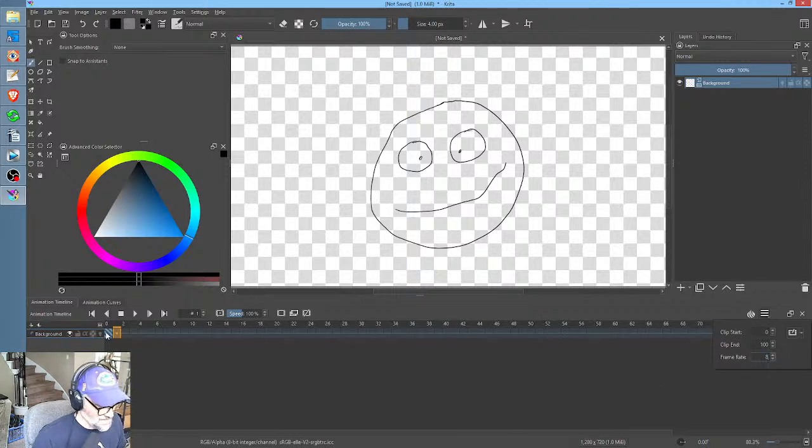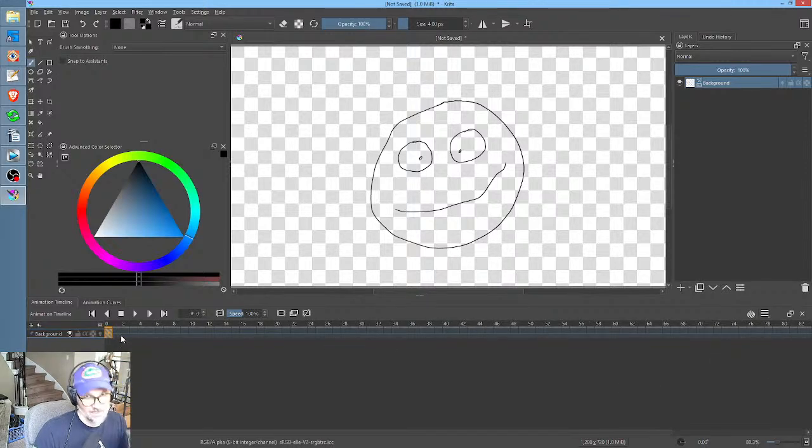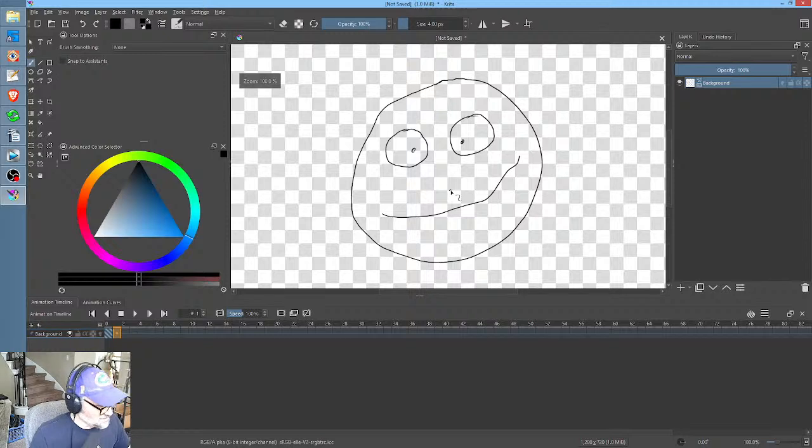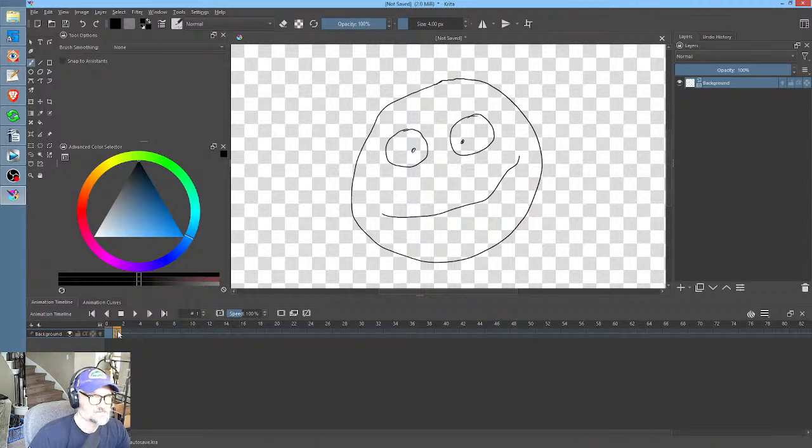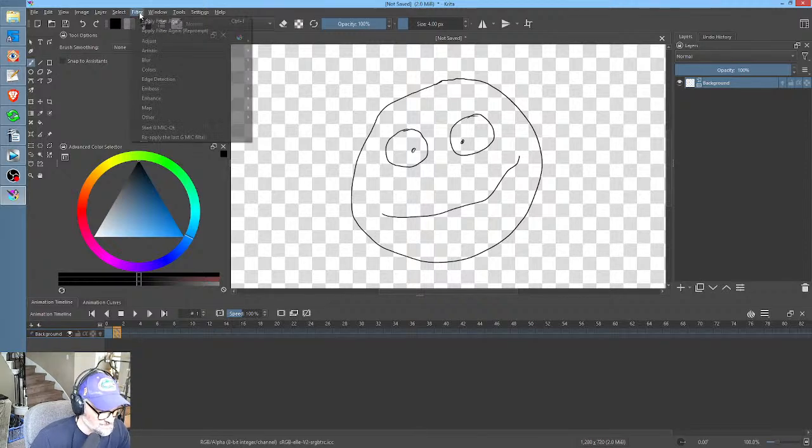But I figured out a way to do that. Now you can do it by just drawing the ink lines twice. Obviously that's the classic way to do it. If you don't want to have to do that though, here's something you can do, and I've kind of pinned down the order of operations so that you don't get a crash or do things that don't work, because there's multiple ways to do this. But the basic idea is I'm going to take these ink lines, hit Control Insert, and create another keyframe. I'm not 100% sure you need to create the keyframe first, but to be safe, that's how I'm doing it.